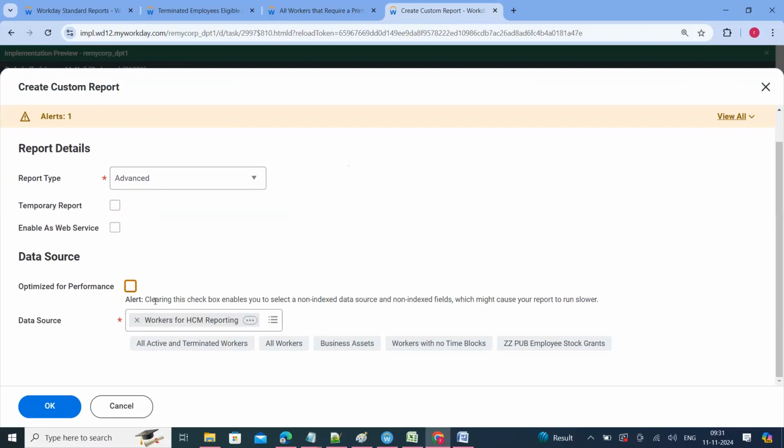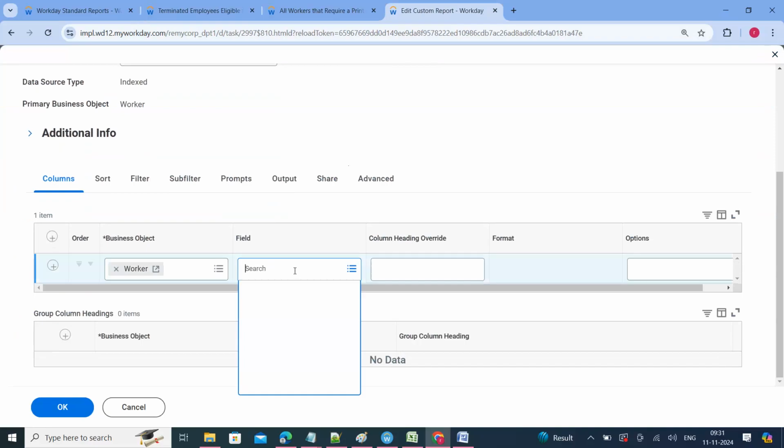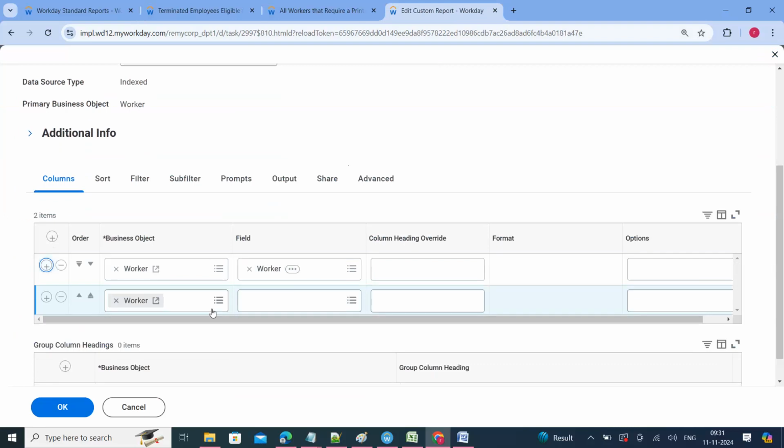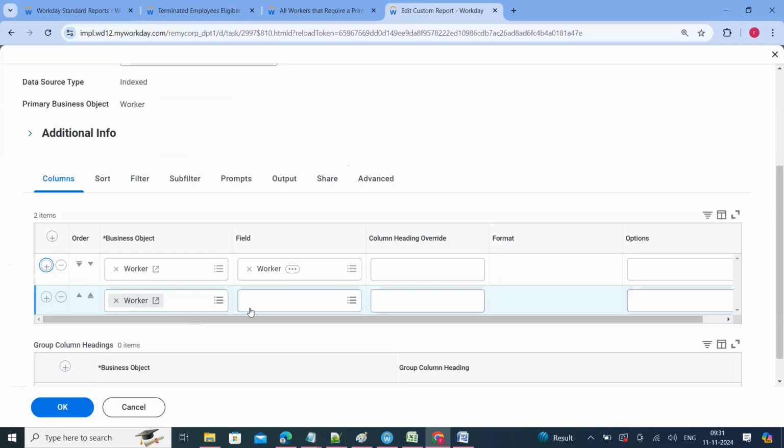We'll discuss these details in the upcoming class. Don't worry, I'm just telling you at a very high level. I'm creating the custom report, selecting the advanced report type, and selecting the Workers for HCM reporting data source. I'm selecting the worker.